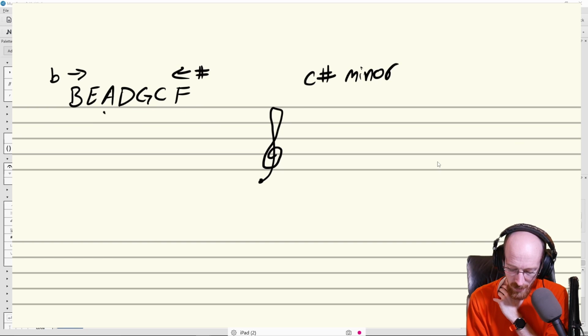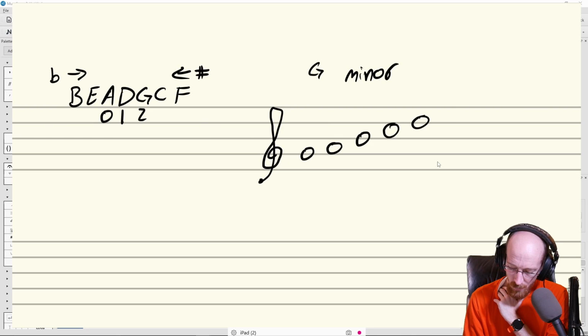So G minor, you start at A, and you go over 1, 2. So G minor, we'll just change this to a G, has the following. We start at G, because we're doing G minor. We go up to the next G, all the way up here. We see there are 2. We headed in a flat direction, right? Matches up with the flat direction. So 2, what are they? Well, they're B and E. So we'd have B flat, and we'd have E flat.